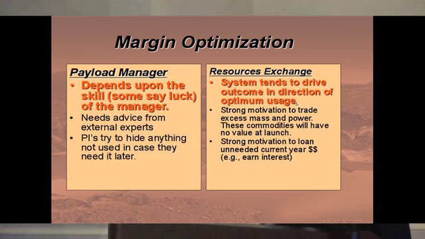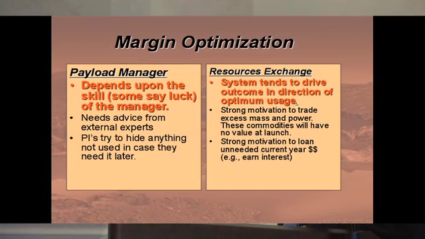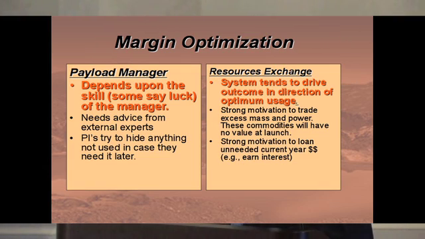Very strong motivators. As you get down toward launch, the value of mass and power is continuously declining. By the time you launch, mass and power have a value of exactly 0. So once you're really sure you're not going to need some power or mass, your best strategy is to get some money for it. And if you have enough money, you can always enlarge your investigation in some way. So strong motivation, and we talked some about loans to get interest.